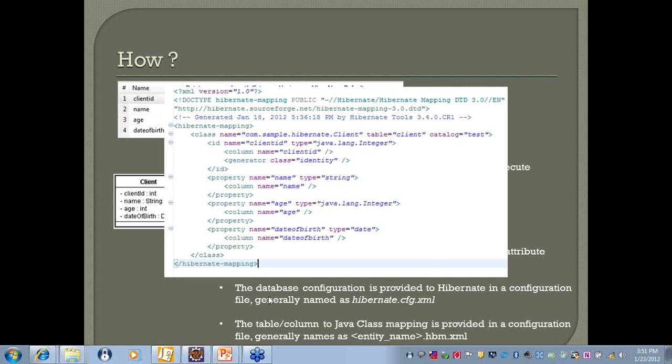Difference between dialect and driver, well, they're two different things altogether. Driver is the class which you would like to use, so Hibernate actually doesn't come with drivers installed. So when you say dialect, you might say the dialect is MySQL, but that doesn't mean that Hibernate ships with the MySQL JDBC drivers also. That is something which you have to externally specify. So that's the reason there are two different properties altogether.